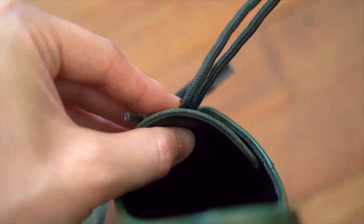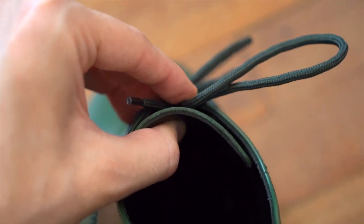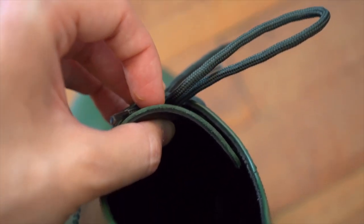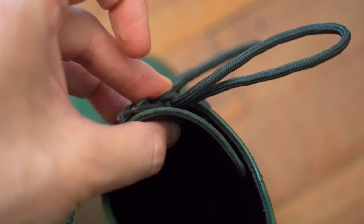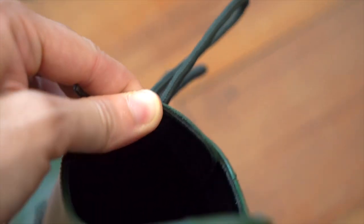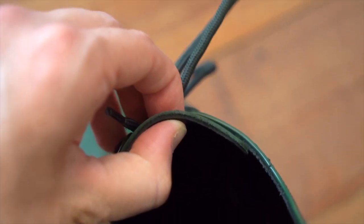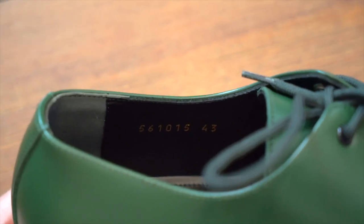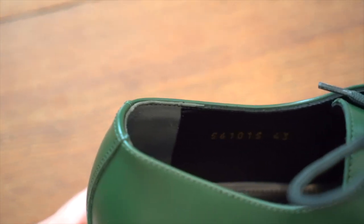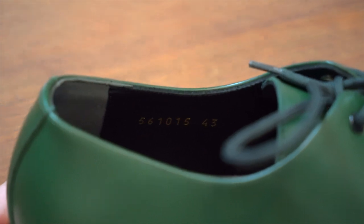And now if we take a look at the end of the tongue here, right, you can get a bit more detail into how these shoes are created. So it looks like it's two layers of leather here. That top layer is the green, and then underneath it, you've got another layer of black, and that feels very soft. Maybe that specifically is the calf leather. And then on the inside of there, you can see there's that sort of inner heel counter, which is still green. And then it turns black here, where you've got your model number and size printed on in gold.